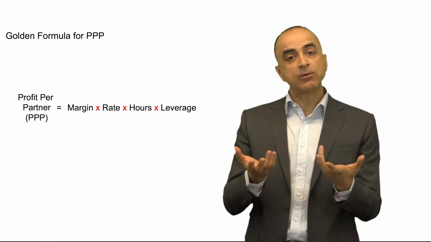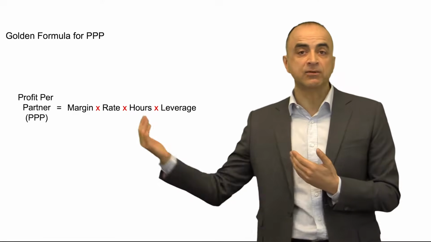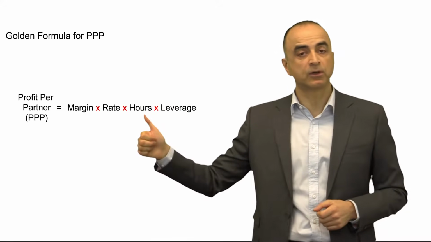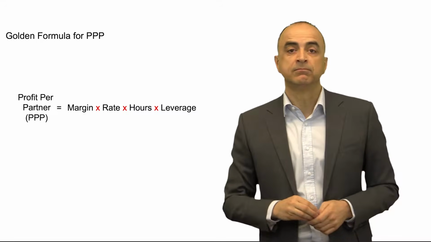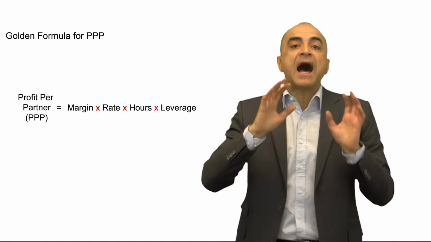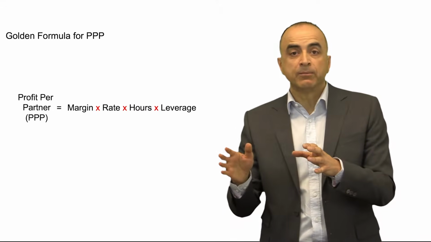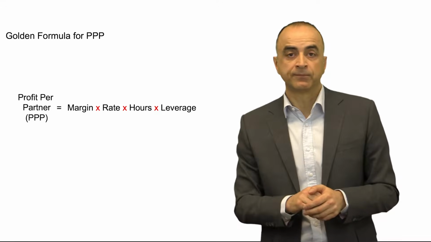Now, if you are an owner of a law firm, how could you influence this to increase the profit per partner? Well, of course, one, you have the possibility to influence the margin. Maybe you move out of the city. You go into smaller rooms. Maybe you put 2 lawyers into 1 room to save some space.